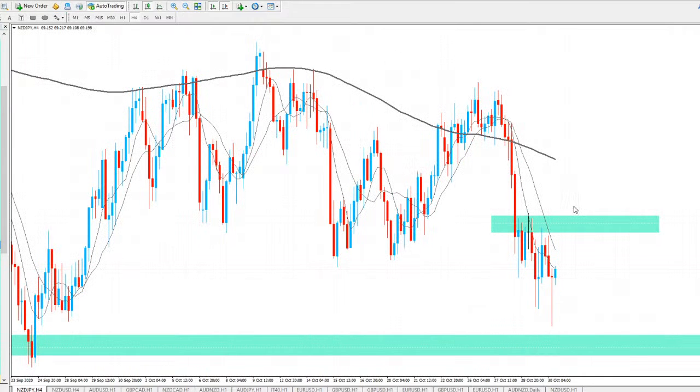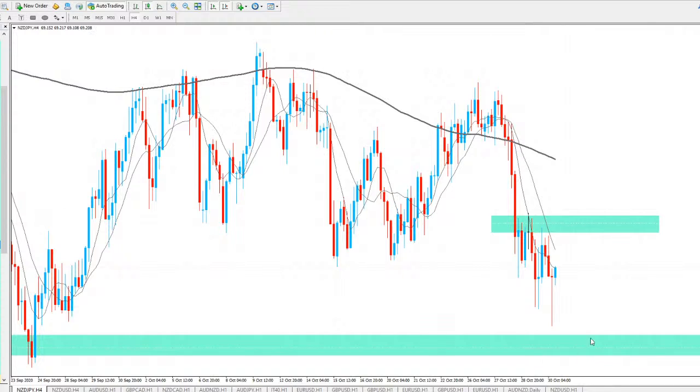If price starts to clear that area, starts to get above, you could be seeing a longer push to the upside for NZD JPY. But for me, I'm still favoring a move to the downside, but with the current price in the 4H, you could be seeing a brief move to the upside before it goes and tests this area. As you can see, we just missed it by a few pips.